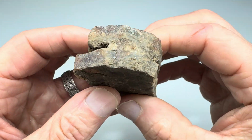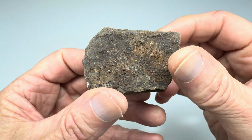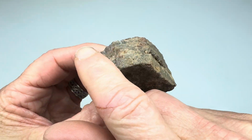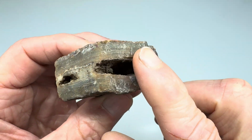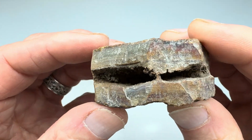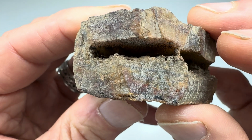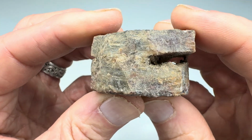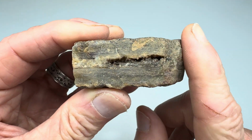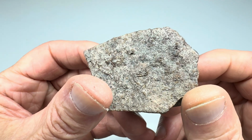Well, based on the shape of this rock, I think it is a perfect candidate for a face polish. I could do just one side, maybe two sides, or heck, I could go all the way around. Although honestly, I probably won't do that. Look, there appears to be some color right there. You see that? A reddish color? Wow. Do you think this will be a beauty once we get it polished up? I sure hope so. Well, let's find out.